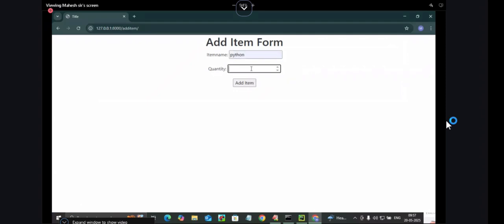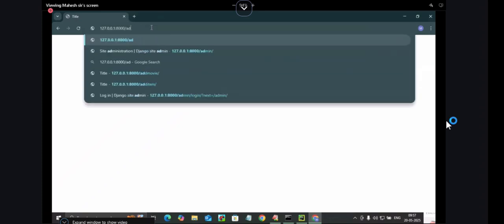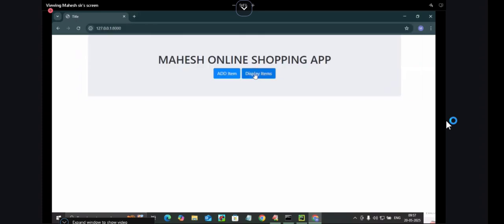Now Python 12, next Django 15, next data science 25, next NumPy 18 added. Okay, four or five books I have added. I want to read these and display them on the page. For that, one more button will be there, display items.